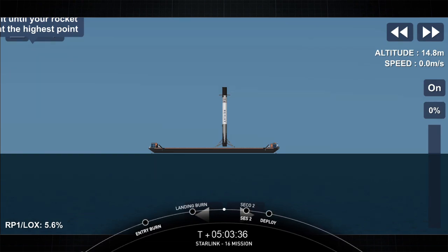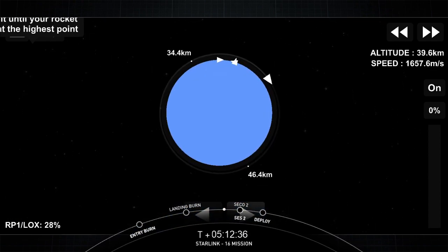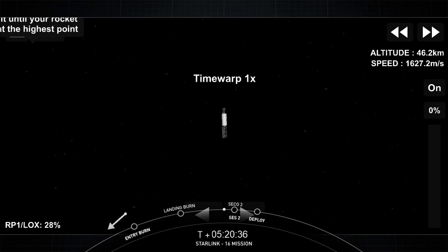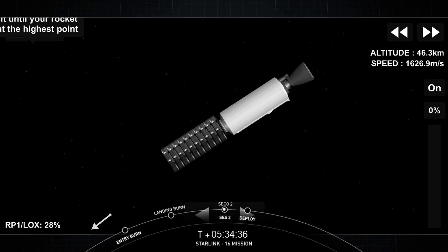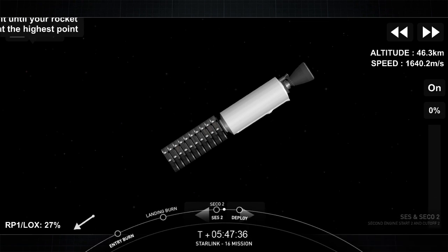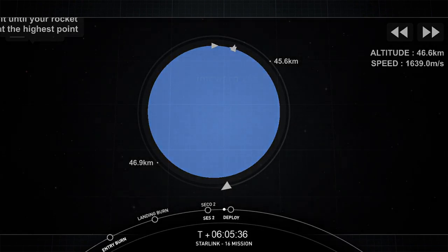The second stage is now going to coast in this orbit for the next 35 minutes or so. We'll have an animation showcasing where we are in the coast phase. We'll see you back here at T-plus 45 minutes for that second stage relight. Welcome back to the webcast for Starlink. We had an on-time liftoff this morning at 8:02 a.m. Eastern time, followed by the completion of the first, eighth flight and recovery for this booster. We're now just waiting for the relight of our second stage, or SES-2, coming up in a few seconds. It'll be a short one-second burn — very quick, but it goes a long way for the second stage. Nominal orbit insertion. We just had SES-2 and SECO-2. We have another 15-minute coast phase before we deploy our next batch of satellites into orbit. We'll see you back here at T-plus 1 hour and 4 minutes.